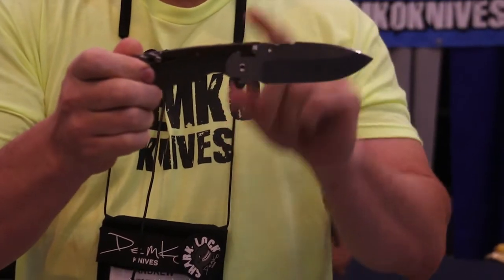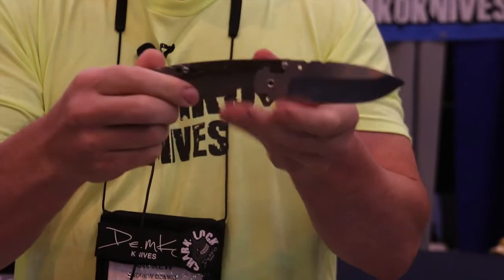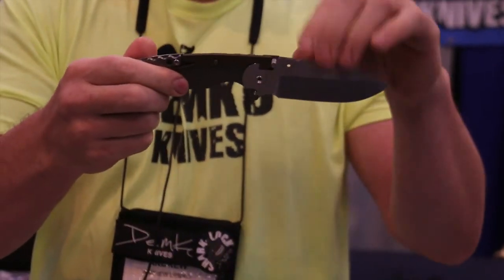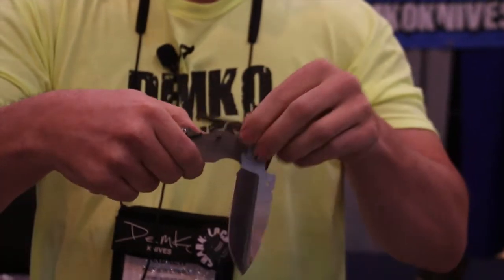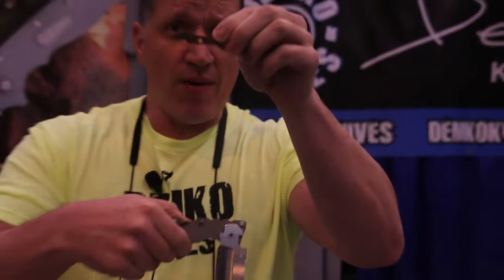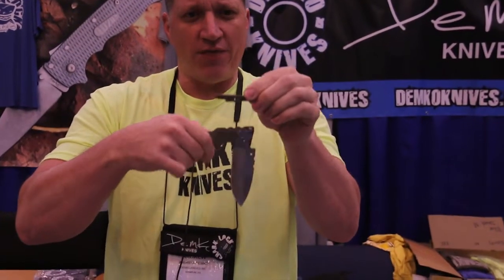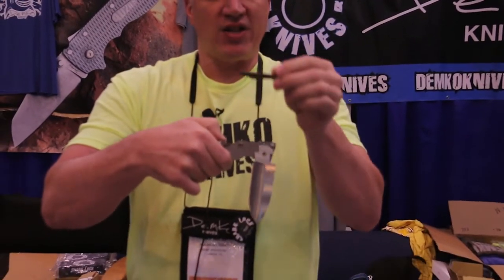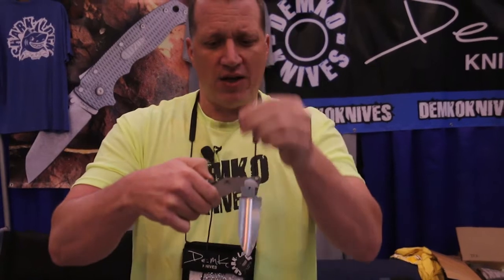But what you also have to do — because of the arc — if this was a solid hole, it would only fit in one location; it would only mate in one place. In the old triad lock, the lock moved back and forth, pivoted — it was described as an elongated slot. In this case, we have an oversized hole, so this lock actually moves up, down, left, right, in, out — it goes in any place it needs to.